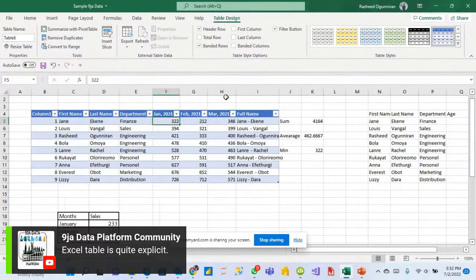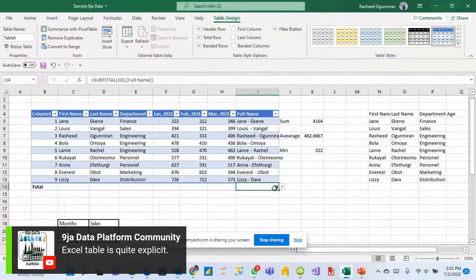Take for instance here now, you can come here. If you want to get the total row, it will show us. Okay, it's showing us because the names are the last one. You can see the total name here is 9. So if you want to unfilter, you can uncheck, but it's good you have your filter.